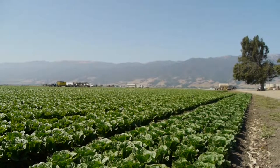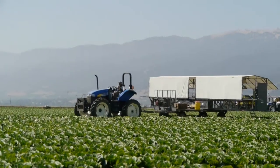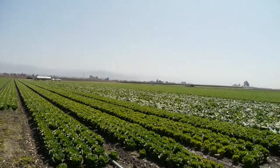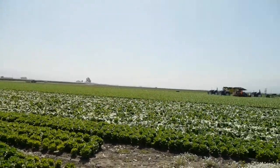I'm Robbie Long of EarthBound Farms. EarthBound is probably most known for its size and our scale. We have 1,200 acres here and three other locations that are approximately the same size throughout the Salinas Valley and San Benito County. We're growing broccoli, romaine, and a little bit of spring mix.